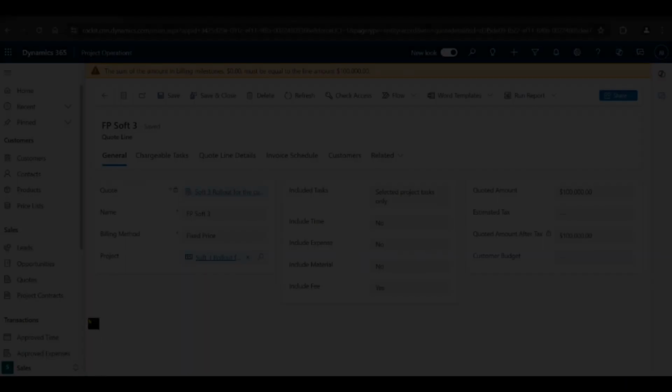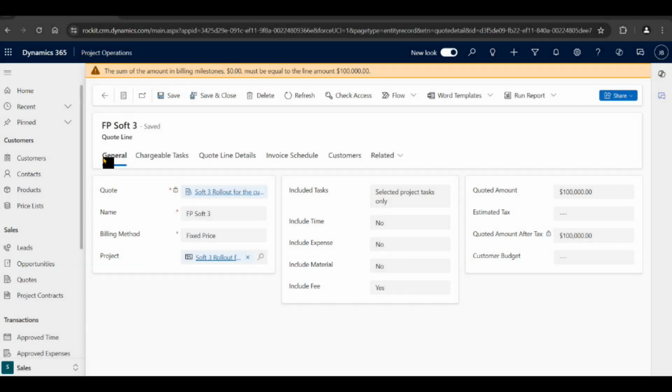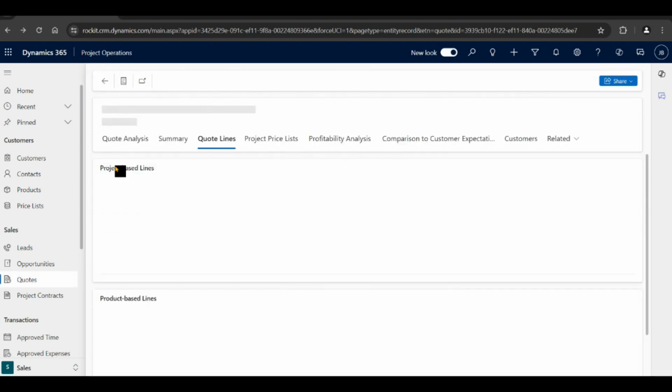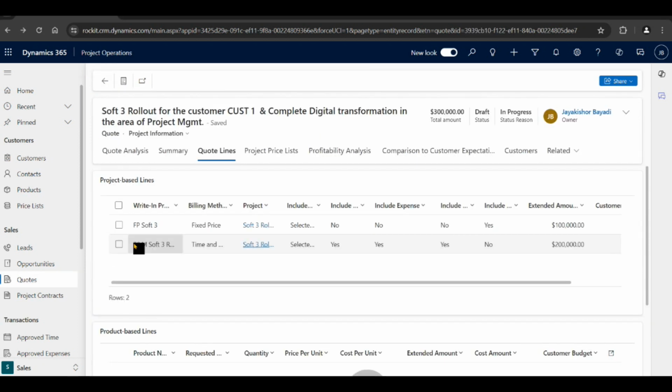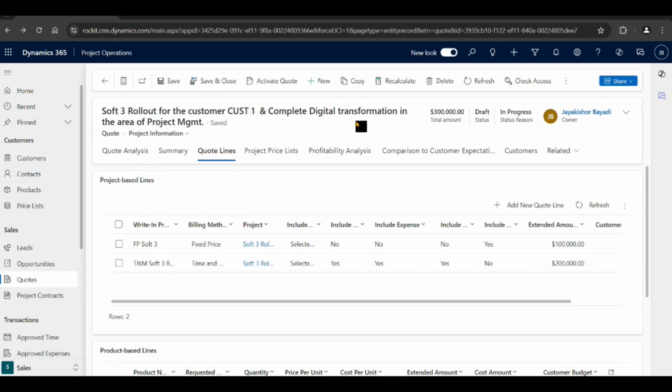See, here I have opened one quote line. This is the fixed price quote line for this particular quote, something like a software rollout for customer 1. Under that quote we have the same scenario we had, right? Fixed price and time and material quote lines, same thing we have created here.